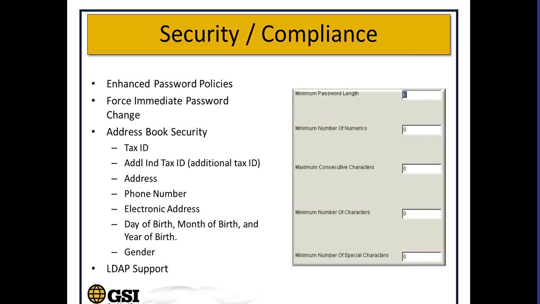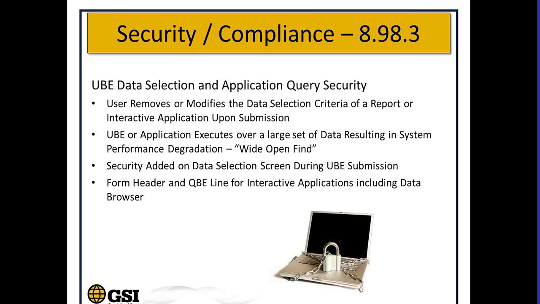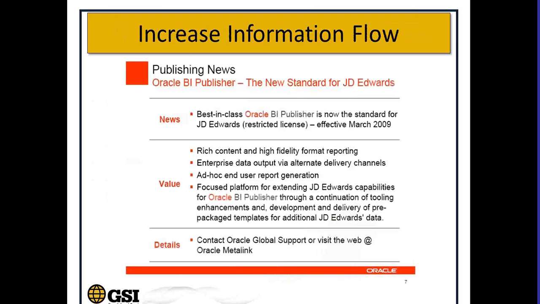Support for LDAPs like Active Directory is built in to EnterpriseOne, so you can have single sign-on for users. UDC data selection and application query security. If I'm running a query and I'm doing finds, I can block data from being seen by both reports and by the data browser.